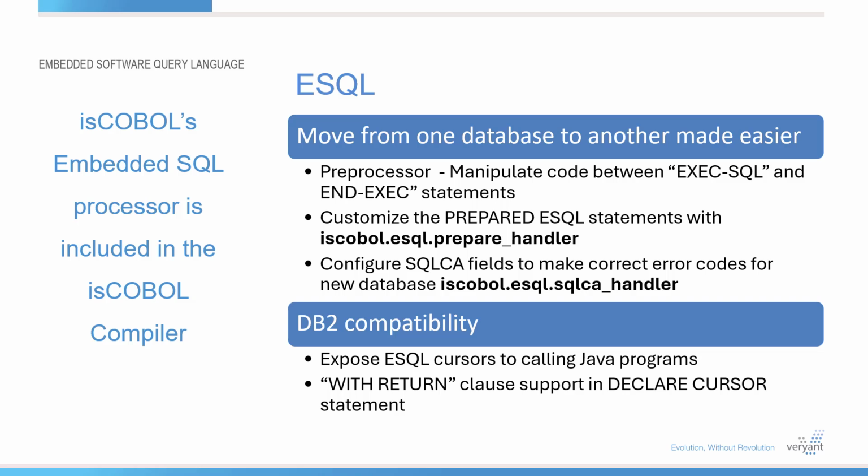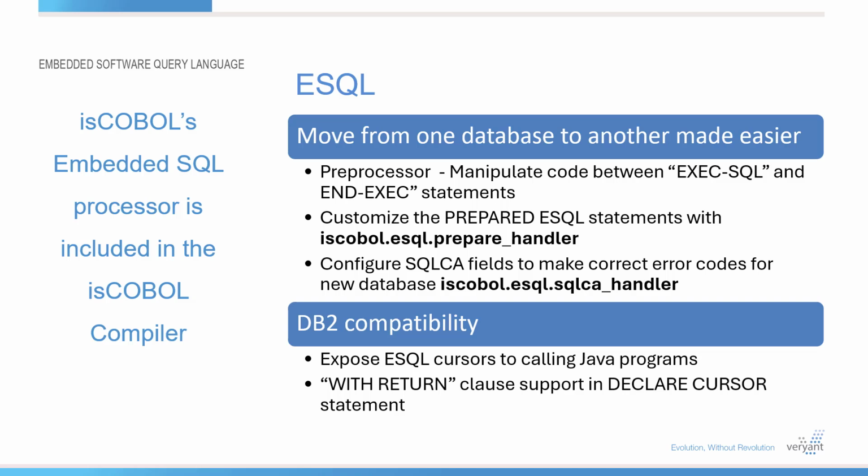For instance, your programs may have a select statement in several places to get the current date in Oracle. If you want to offer your customers a choice of Oracle or DB2, you would need to change that code because DB2 uses a different method of getting the date. You can write the new code in a preprocessor Java or COBOL program and have the compiler replace the code every time it encounters it.